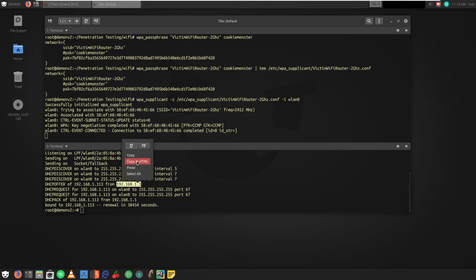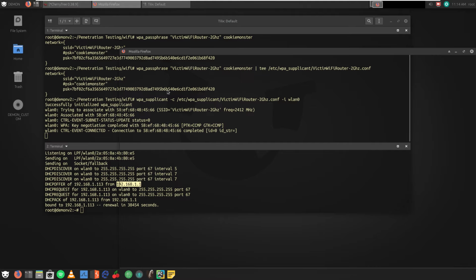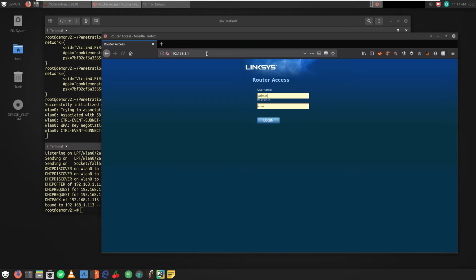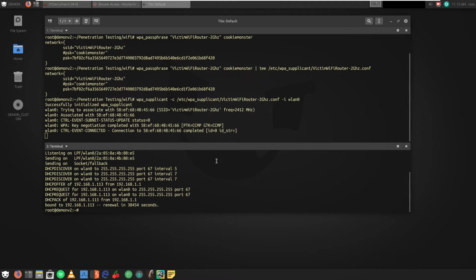So what I'm going to do is I'm going to copy this, and I'm going to open up a browser, and I'm going to browse to it, and we'll see if this is in fact the appliance, and it is. And we can see that it's definitely there. So we are connected. We could start attacking this. We can use something like Medusa or THC Hydra against this to try to gain the admin password. We could scan for clients with Ettercap.